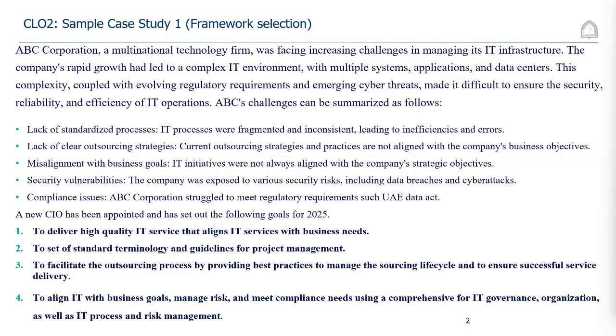Now, this is where you should be interested. This is where your interest should be. As CIO, in other words, you being the CIO, you've been appointed and have set out the following goals for 2025. Okay, to deliver high quality service that aligns IT services with the business needs. To set standards, terminology, and guidelines for project management. So those 4 goals there.